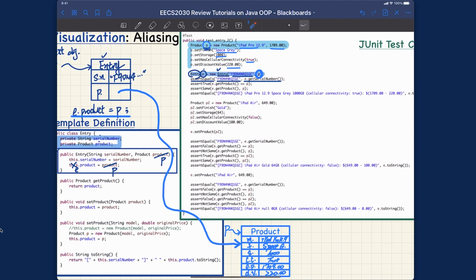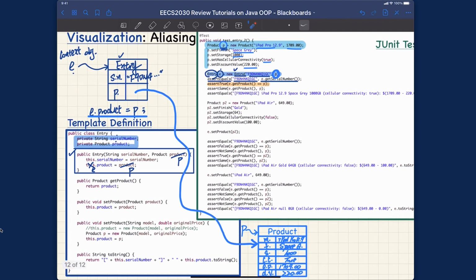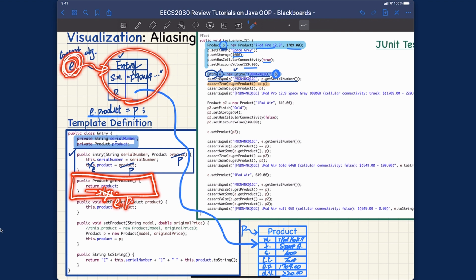What about the next two assertions, which will be very interesting? Let me just highlight them over here in a different color. assertTrue, for example, over here. And then we say that E.getProducts equals P. Okay, let's now do the left-hand side of the relational operator. So E.getProducts, again, E dot identifying this object, and then getProducts. getProducts is this particular method. What that will do is return, remember there was an implicit this. So it's as if we got this.products over here, and this is going to be replaced by the E over here, right? So it's as if we said E.products. What is E.products? E.products is referring to this field, and that one is really referring to this object over here. That's the left-hand side.